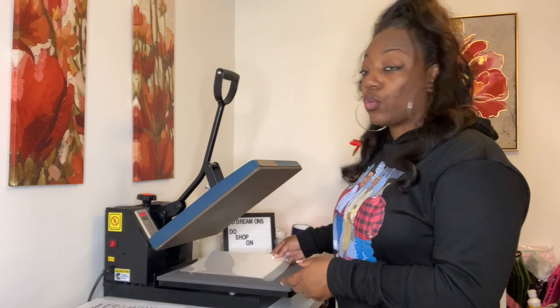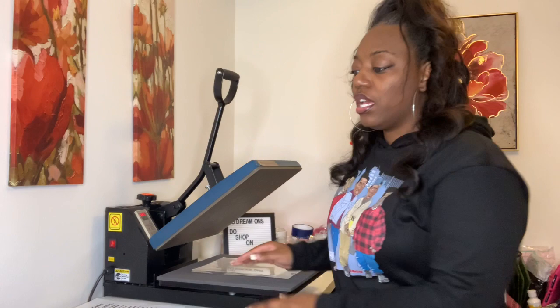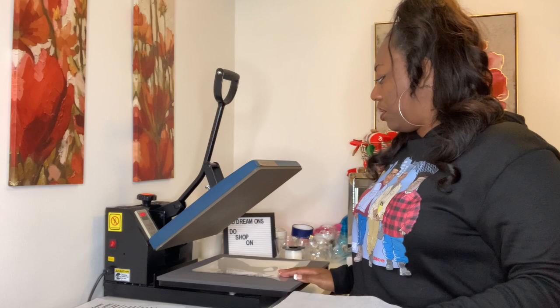I'm going to put this on the heat press. My heat press is set at 385, and it's set for 10 seconds. It was sitting here for a minute. I set it at 10 seconds instead of 20, because I don't want it to get too hot.